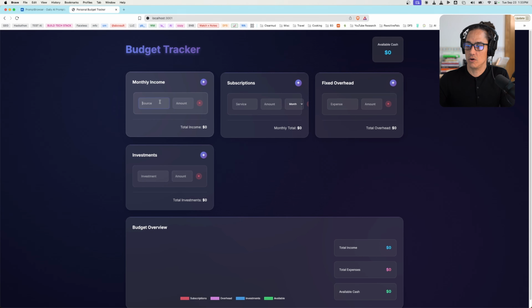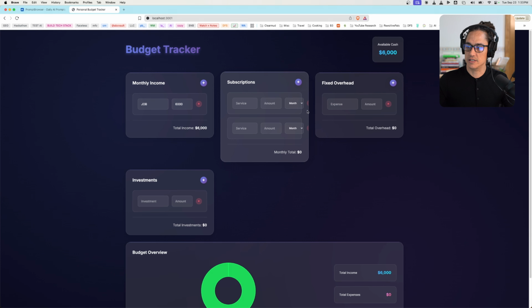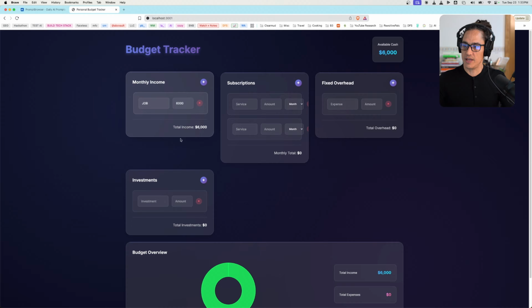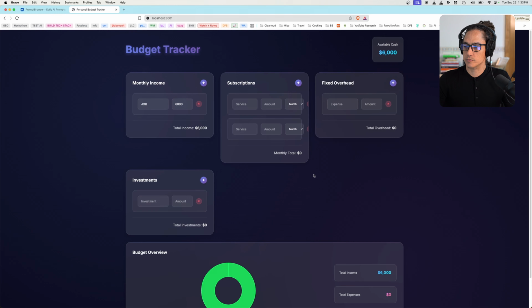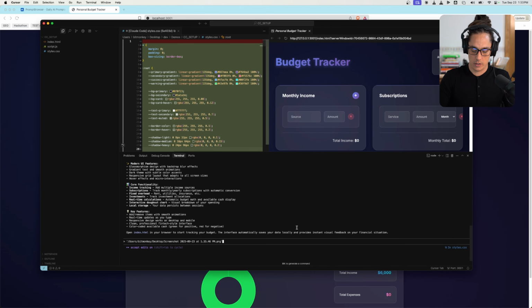Wow. Okay. So source, let's say job, and we're going to say this is 6,000 for the sake of this demonstration. And yes, we've got to clean things up a bit. This is cut off here, and this is where you vibe. One little trick that I do quite a bit, if I don't want to explain too much, you can take a screenshot, go grab your image, and drag it in. And let's clean up the modules.